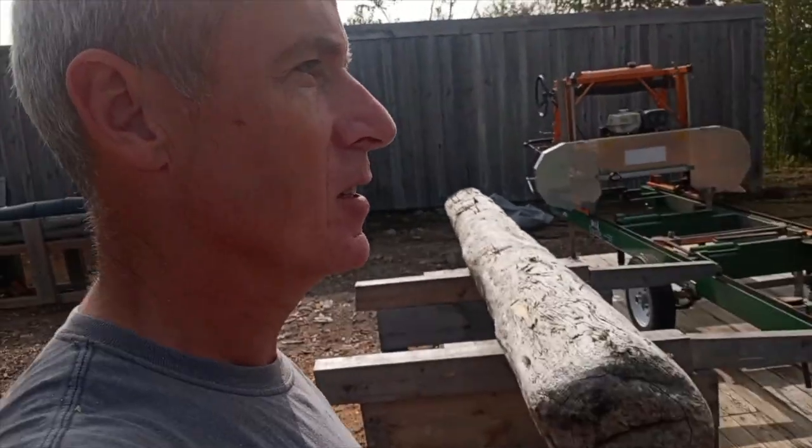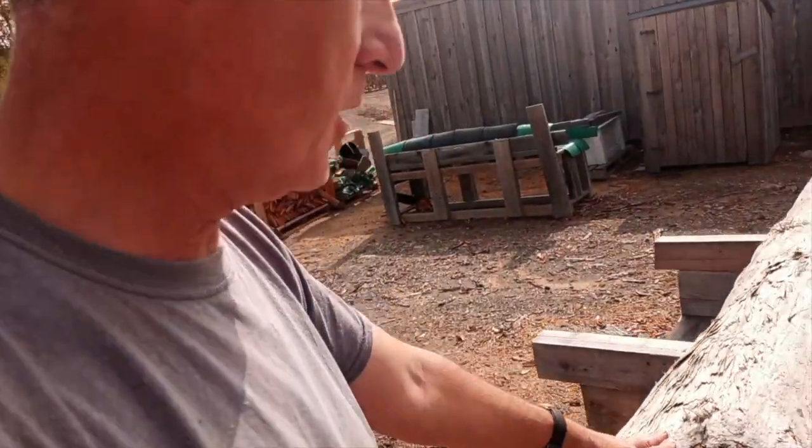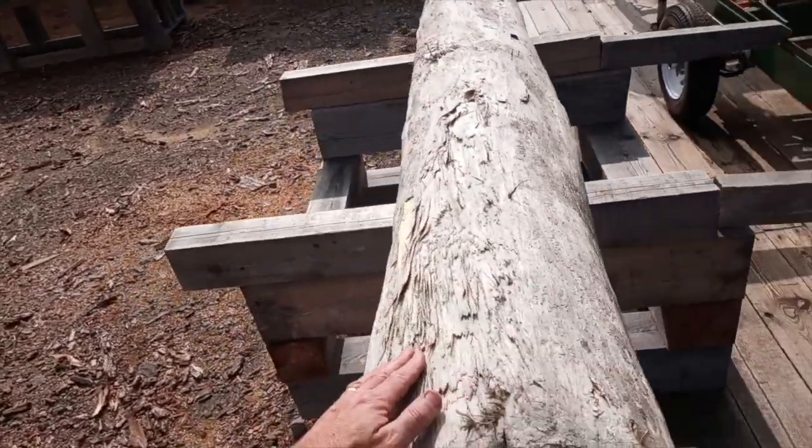We just finished weighing it, and it weighed 476 pounds, so it's a good bit of weight. We don't know what kind of log it is, species-wise. But we're going to open it up now.